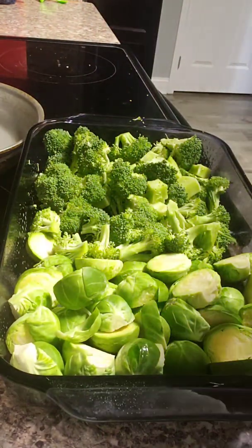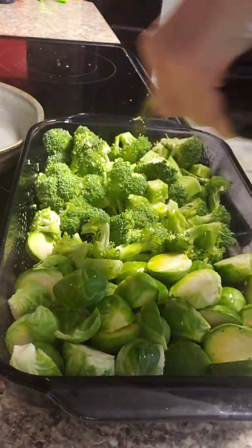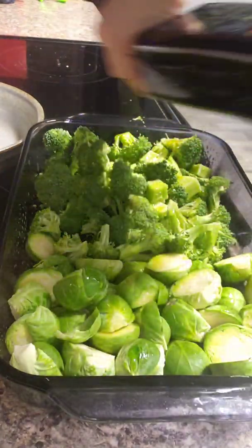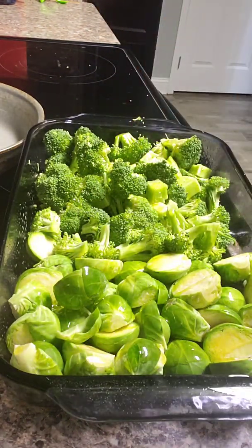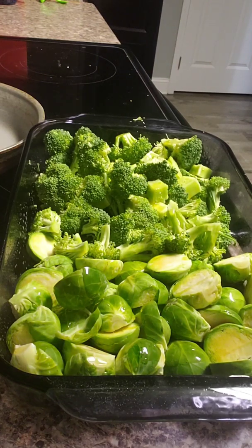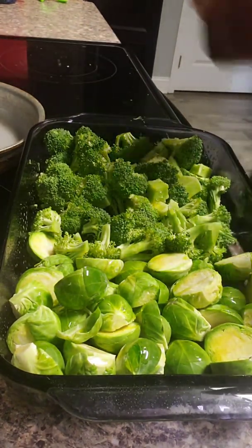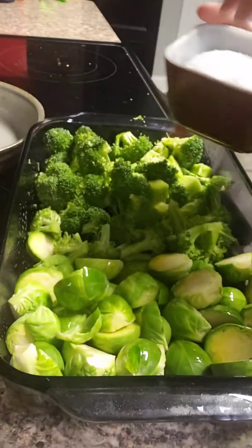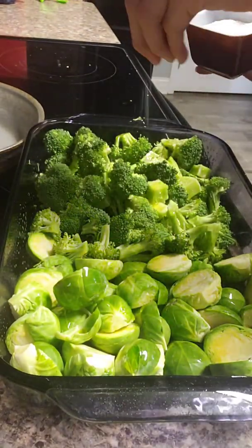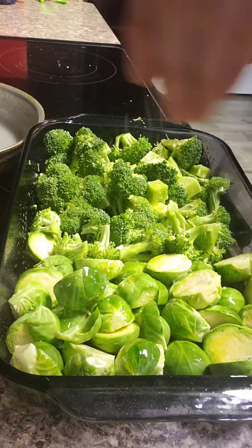Next, you're just going to take some extra virgin olive oil, sprinkle that around. You want enough to be able to coat the veggies, that way they are not burning while they are cooking in the oven. We're going to take some kosher salt and sprinkle that on the veggies.